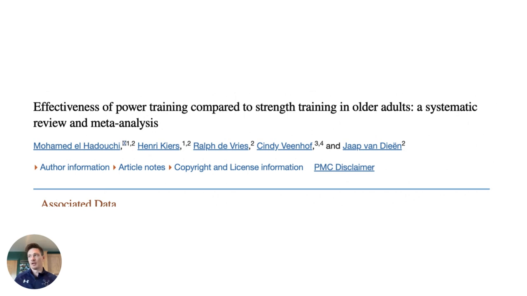So if somebody's older, yes, they might not be able to execute a long broad jump, but they can still train with intent and train with a velocity component. Some of the exercises included in this study were things like sit to stands, asking participants to get off the seat as quick as they can. They used wall press ups, getting them to slowly bend the elbows and then explosively press off the wall. They also used low step ups, getting them to drive up as quick as they can, so they were developing a power component.